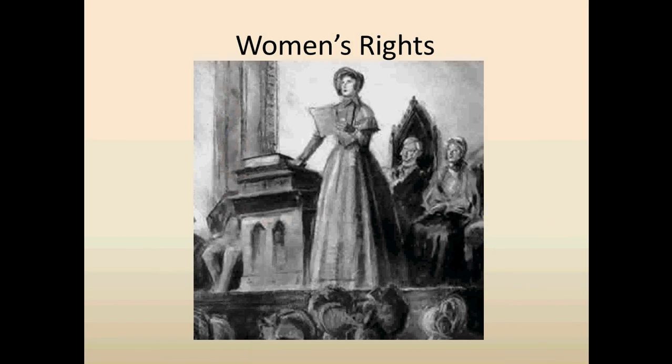Last thing on the agenda is the women's rights movement, which culminates with the Seneca Falls Convention in 1848. So realize that the women's rights movement develops actually earlier than 1848, obviously. It develops in the 1830s. And a lot of this happens because women want to have a voice in the abolition movement. There was an anti-slavery convention in the 1830s in London that many prominent American women attended. Lucretia Mott and Elizabeth Cady Stanton made the journey with their husbands, but they were not allowed to sit on the actual floor of the convention. They had to sit at the balcony because these meetings were segregated by gender.